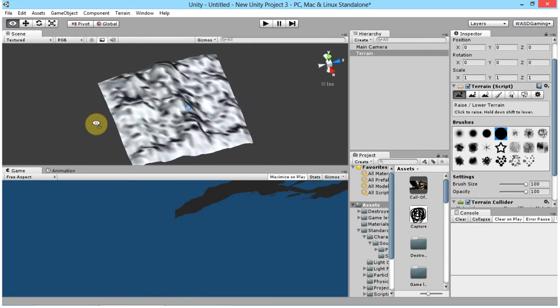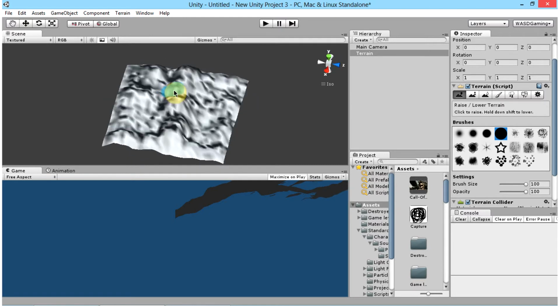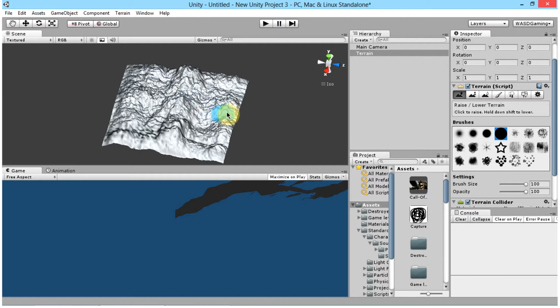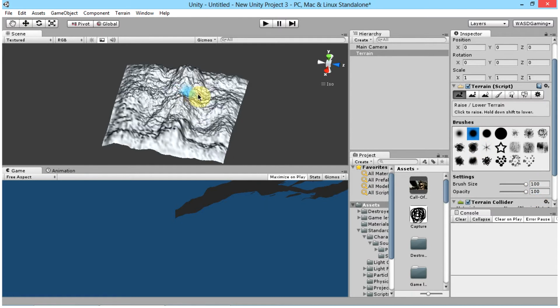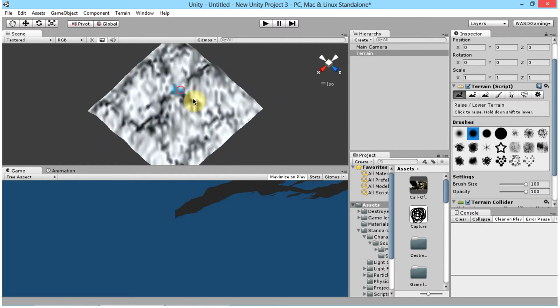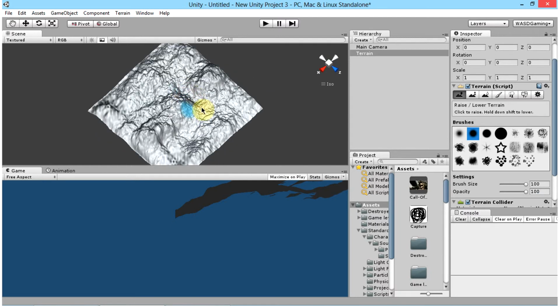And the next thing I'm gonna do is create this little passageway between all these little islands. So the first thing we're gonna do is select the middle looking brush and keep both of these to 100. The next thing we're gonna do is hold down shift and paint again. This reduces the level of the terrain. So as you can see, every time I just paint on this, it goes down.